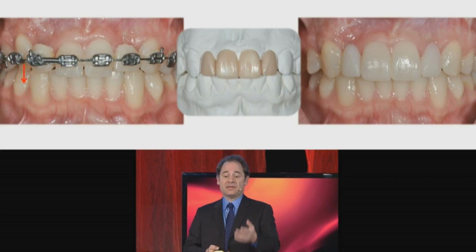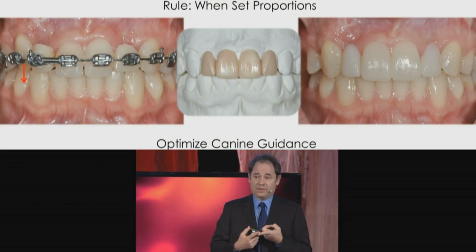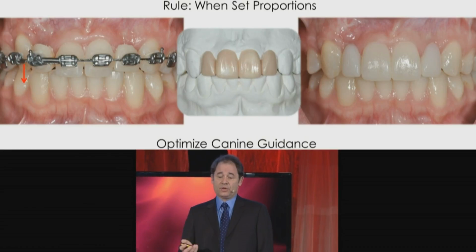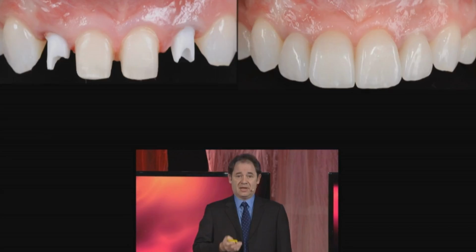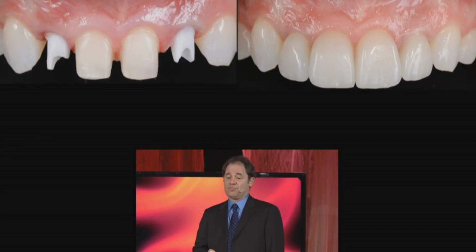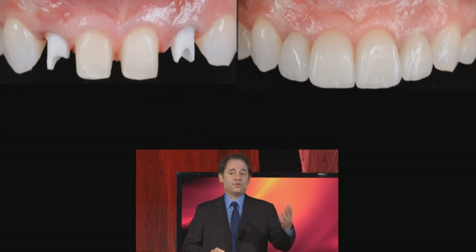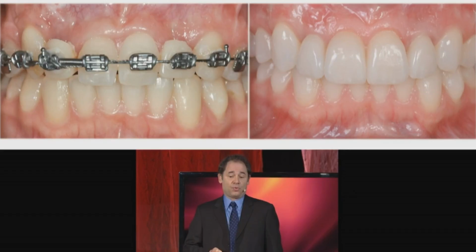So the way you combine occlusal aspects with aesthetic aspects is to tell yourself, when you set proportions, it is time to really focus on the canine guidance. And it is easier said than done, because you need to take your focus out of the implant zone. And now you need to look at intact teeth and make sure you have the right prescription. Because at this young age already, you want the canines to protect for years and years those lateral incisors. You want to protect your porcelain.